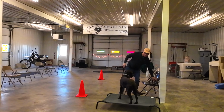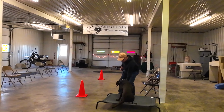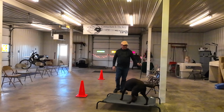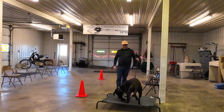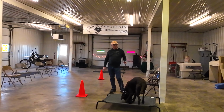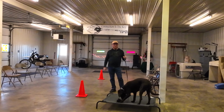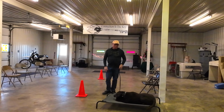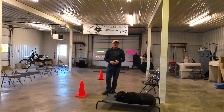All right, this time I'm just gonna let him have a little bit of a Kong toy. I like to rotate some toys, make sure they have two or three that they really enjoy, and that way they don't get bored with any one. And that way, if something happens to one, they still have backups. But yeah, he likes the Kong toy as well. And while he's chewing on that a little bit, I wanted to talk to you about some of the things that we've observed about Koda.